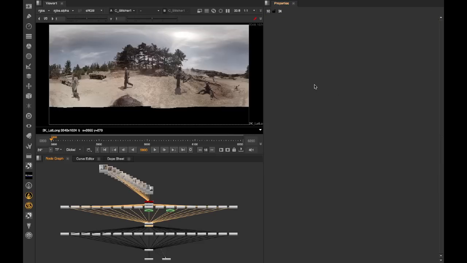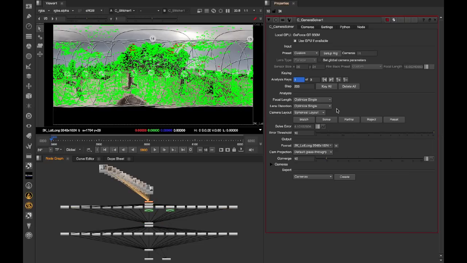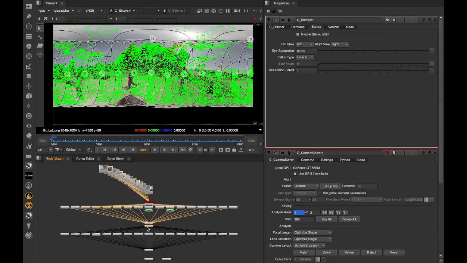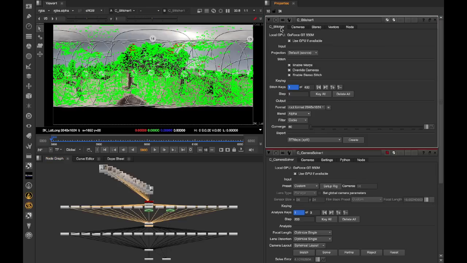To wrap up this video, I want to touch on one final option, which is using the Lat Long Space options in the Camera Solver and Stitcher. Rather than outputting the source view projection on the cam views, I can instead choose to reproject it directly to Lat Long inside of my solver, here. What this means is that then the Cam 1 through Cam whatever views that we split out here, rather than being in source space, will actually be in Lat Long space. ColorMatcher and Stitcher should handle this automatically as well, based on the metadata in the stream, but you can also force them to expect a particular incoming format.